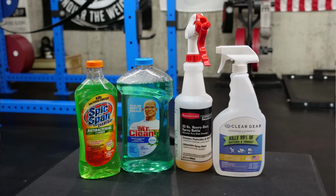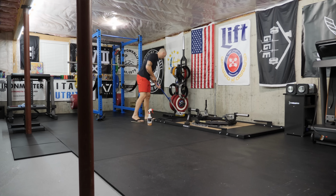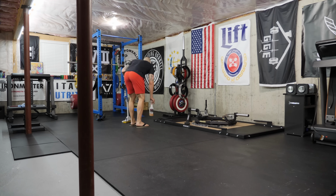I then get some diluted cleaner. Now I say diluted just because some of the cleaner says you don't have to dilute it, but I think it lasts longer that way, and I don't think it's necessary to use the full strength stuff. I take a little bit of cleaner, put that in a spray bottle I got off of Amazon for like $1 or $2, dilute it with water, and then I'll just go to each stall mat individually, spray a little bit of that cleaning solution on it, get a sponge mop, and really just work it in. Now I do it this way for a couple of reasons.